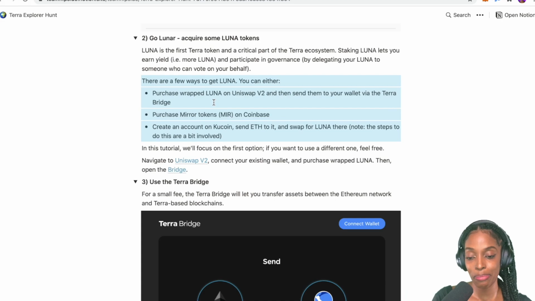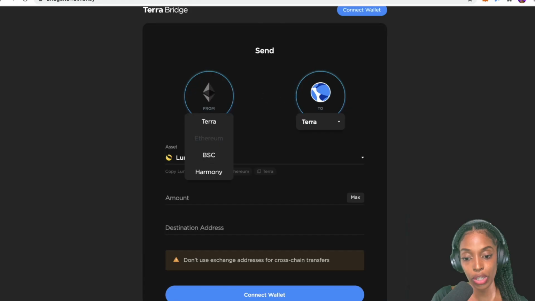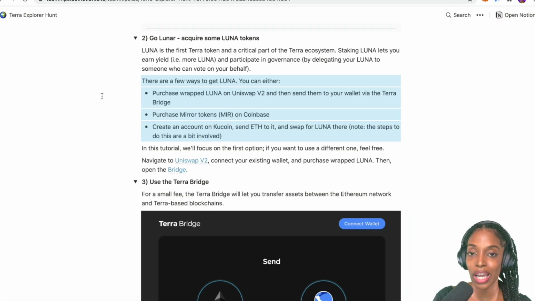Now, if you want to bypass this step of bridging, which does require you to make a few swaps and pay a lot of transaction fees, then if you can find a crypto exchange that does support the Terra blockchain, then that would be perfect, because then you can send the Luna tokens from the exchange directly to your Terra wallet. An example of this is Qcoin. Well, I don't know if Qcoin does it, but they mentioned that you can use Qcoin. But another example is crypto.com, which is a mobile wallet, as well as Binance.com.